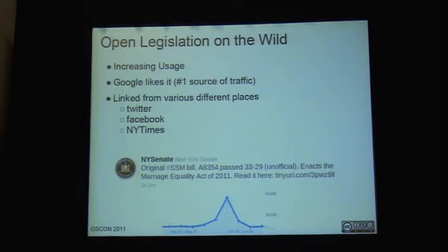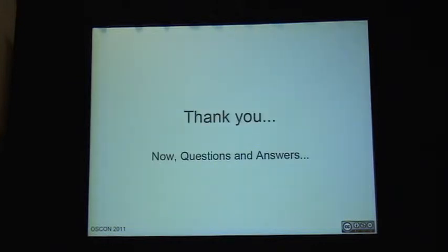Yeah, go ahead. So what happened to that paywall you were talking about? It's been a point of contention, because LBDC does still have the paywall. People use that. It's mostly staffers or lobbyists that are paying for that. There were issues in the beginning because they were saying, we don't want you to offer this because this is part of our service. We'll give you the information, but you can't do it with that. As we've moved along, it's slowly been broken down, and at this point we offer mostly everything that they offer. There's not a big difference. It's still around.